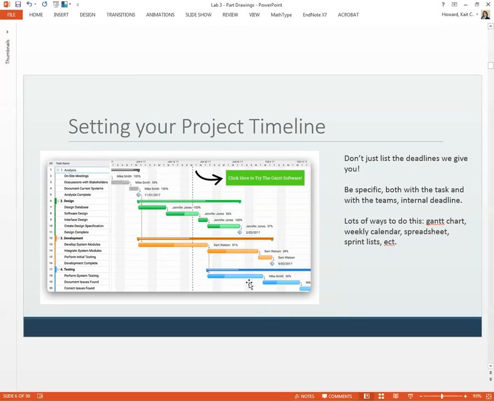Break it down further. Say who's going to be doing what. Really, plan this out. It'll be so helpful if you will give each other internal deadlines. But also, you're going to be given a grade based on if you've set a timeline together or not. So please do that.